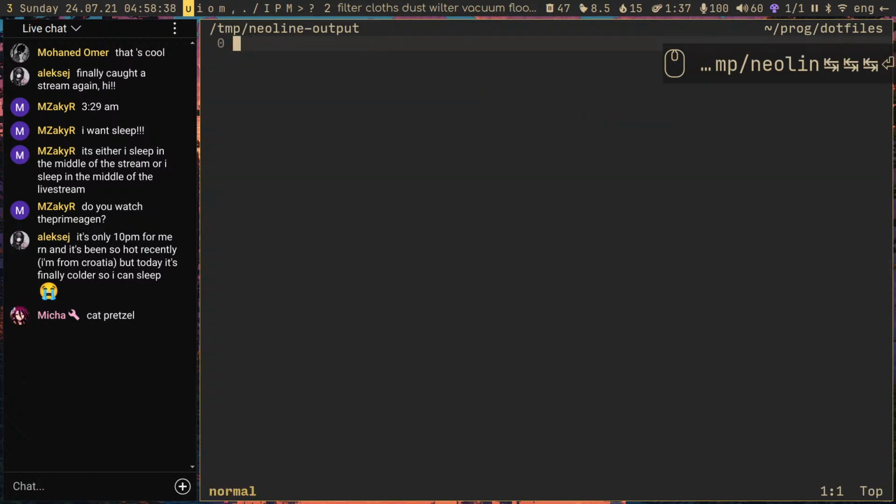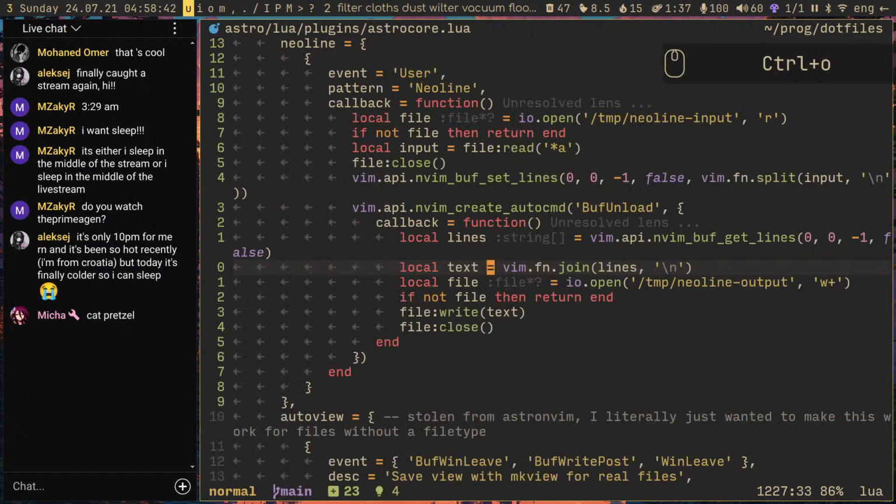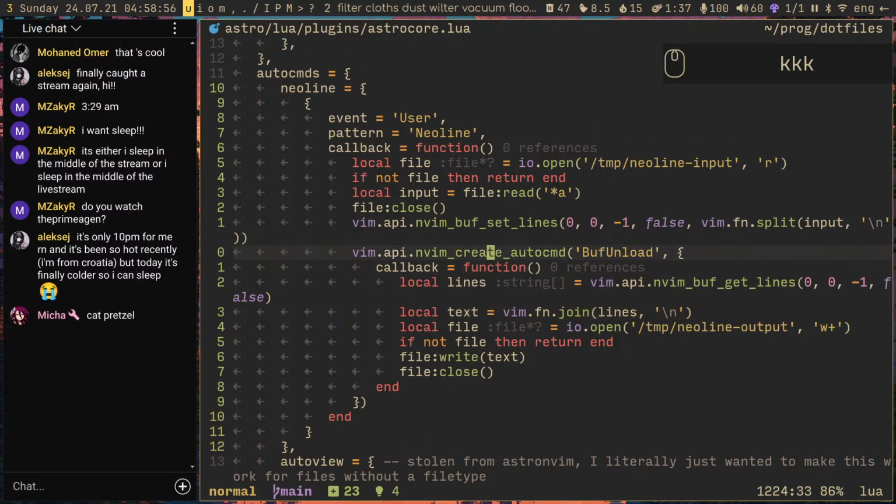And of course it doesn't work. Interesting. Why? I have no clue. Probably and possibly because it can't figure out the lines after buff unload.